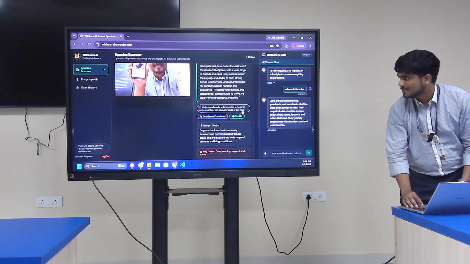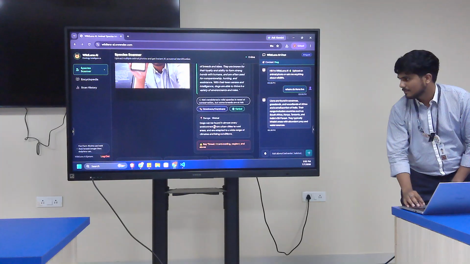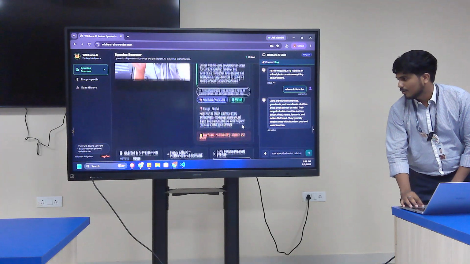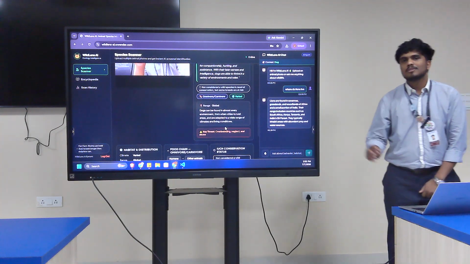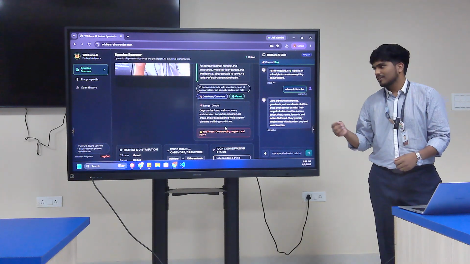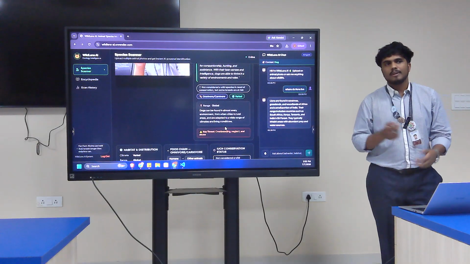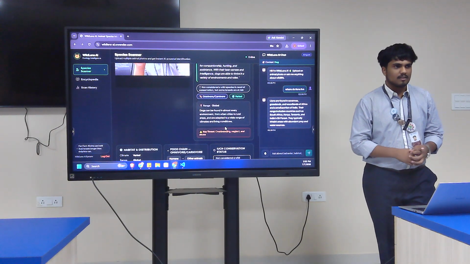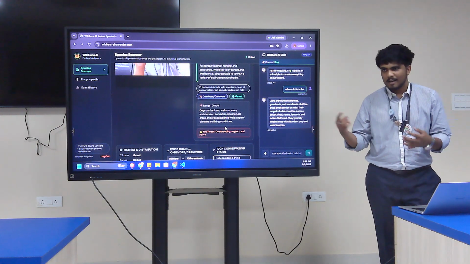So the dog, it's an omnivore, it's a carnivore, it can be found in every environment. Overbreeding is a threat. Normally most of us have dogs as pets, but the majority of us don't know that overbreeding is a threat, and that if you neglect and abuse a dog, it can actually be a threat to the dog. So all these things can help it.